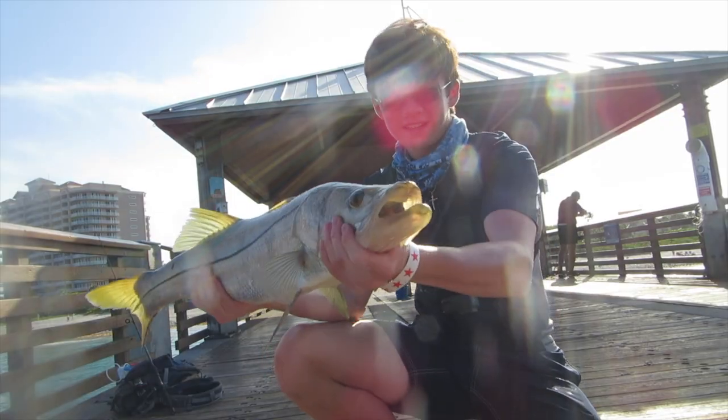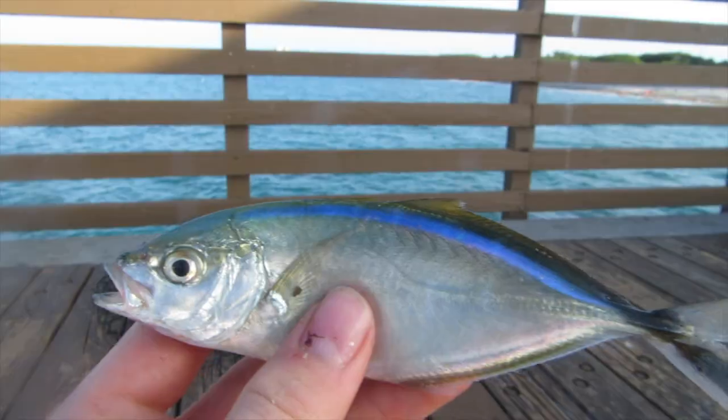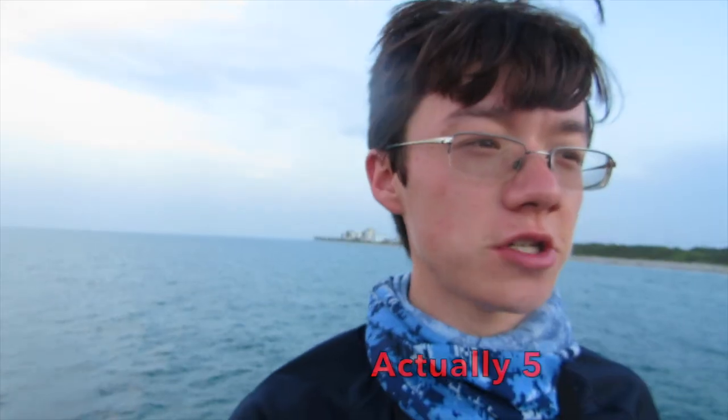Alright, what's going on, guys? So I thought today was definitely the best day of the Florida experience thus far. So let's see, I caught probably 40 plus fish today. It was mainly bait fish, but I had the one huge snook on, which is really great that I caught. And then I also caught 4 new species. Today was probably the best day of the Florida experience by far.